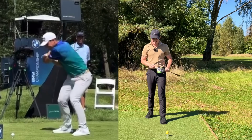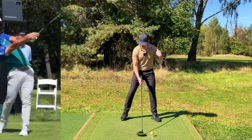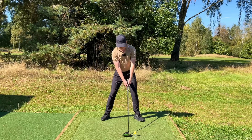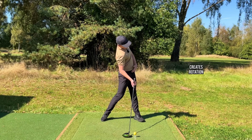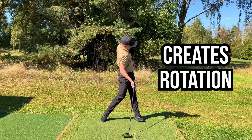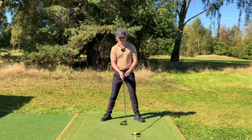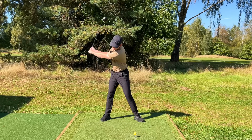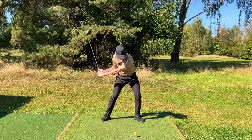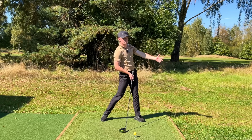Now, as well as this, it helps him with rotation. Why? Well, if I was just to pull my left shoulder from this position up and back, you can see how naturally that's going to get the left leg straightening, the left hip's going to follow, and it's going to get my body turning. Now, if you're doing this at speed, you're going to notice that you get into this position, left shoulder works up and out, then naturally your body is going to want to start to rotate.